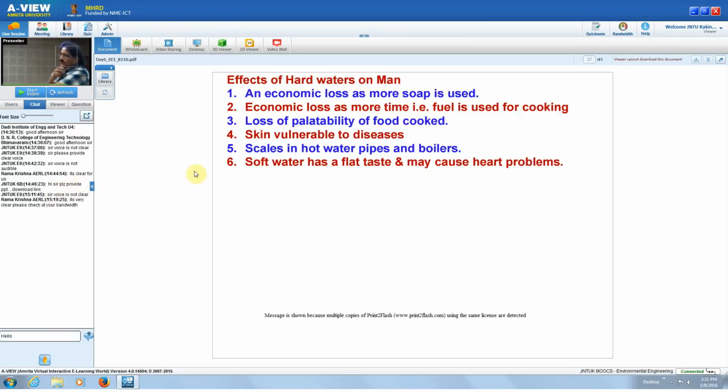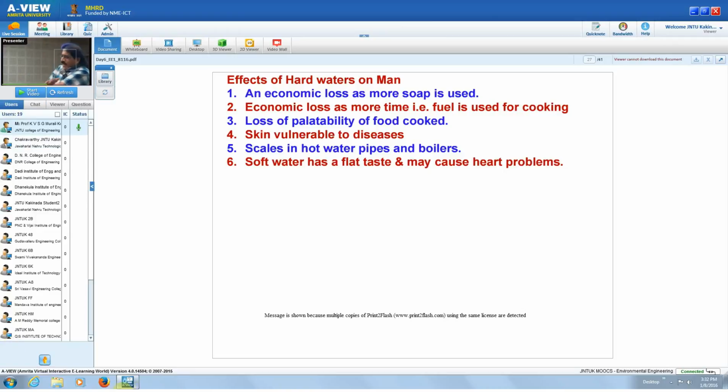But what happens if the water does not form lather? When you apply a lot of soap, these natural bodies which are secreted by the skin are killed. Once they are killed, the skin loses its ability to fight the external agents which cause diseases. That is the reason, if hard water is used, because of our foolishness to use more soap, we are killing your friends, the natural antibiotics. Maybe they are not seen by the physical eye. And then the skin is prone to diseases.